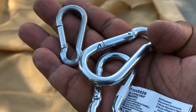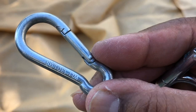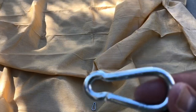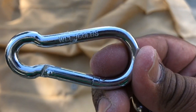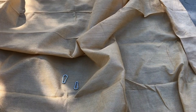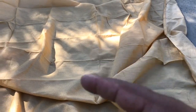But before we do, back to the project. Okay, next up are carabiner clips. Now this carabiner clip here, I actually had last season. You can see 130 pounds. All right, that's what it supports. I'm gonna go ahead and toss that one down. Now, I just recently bought these today, which are 160 pounds. Oh, wait a minute. Let's throw that on the ground because I didn't realize that this sunshade sail, geez, that's a tongue twister.